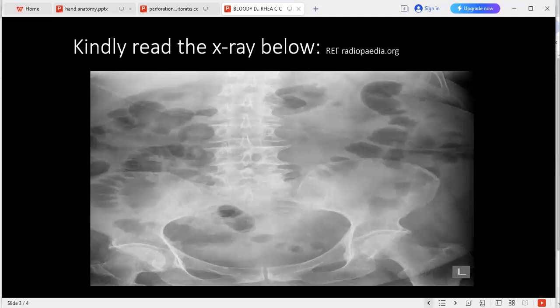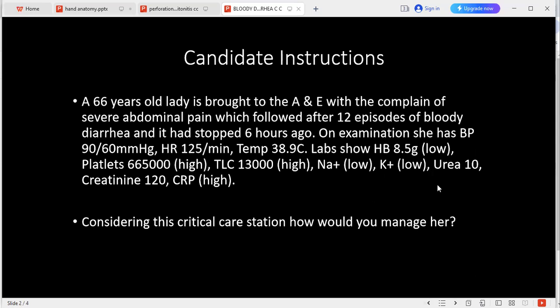Why do you think the patient has high urea and creatinine? How would you comment on that? Urea is on the normal range, but creatinine is on the higher side, which signifies dehydration. How much should creatinine be? Normal creatinine level is up to 1.6, but this is, I think, written in millimoles, so I'm not able to understand this value in millimoles. Okay, good. Thank you.